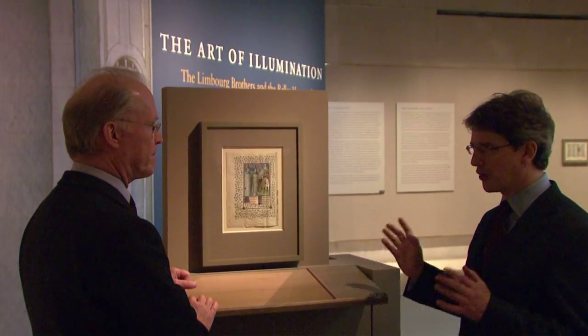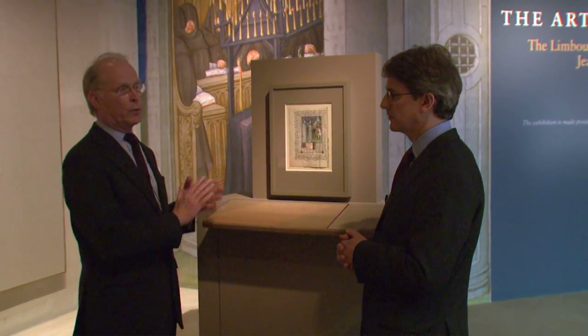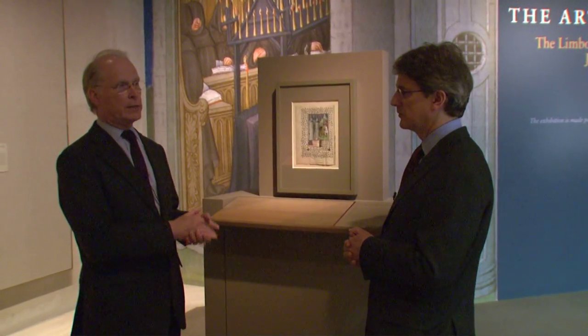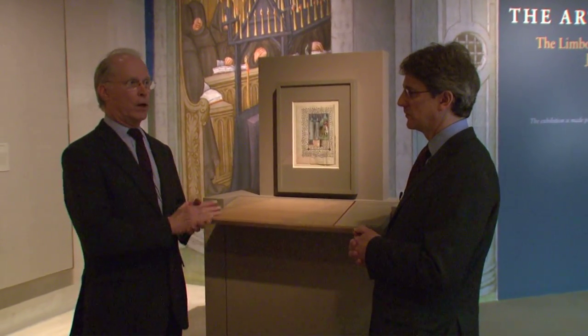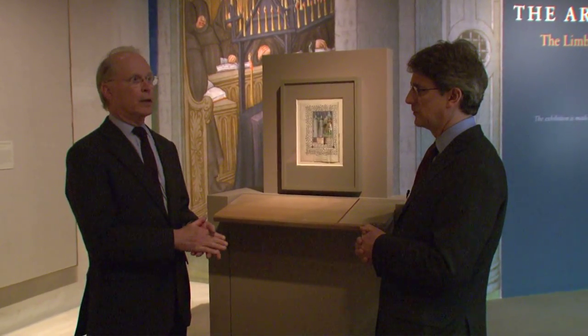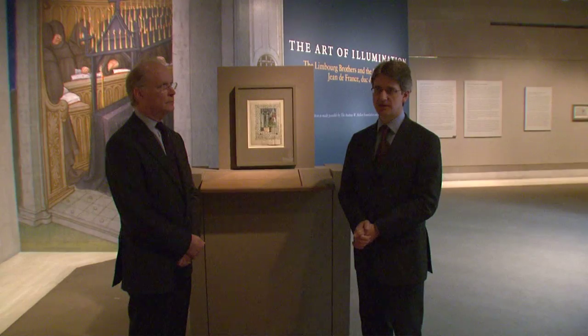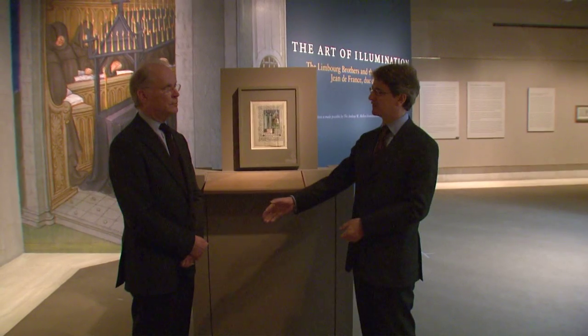Yes. You're not going to leave these separate? No, we believe from a conservation and a practical point of view, it's best to bind it in 3 separate volumes. But that means we can always have 1 volume on exhibition at the Cloisters, so illuminations from this manuscript will always be visible. So there you have it. One of the most beautiful medieval manuscripts that survives today, laid out in entirety here at the Metropolitan Museum for just over 3 months. Tim, it's a beautiful exhibition. Thank you so much. Thank you.